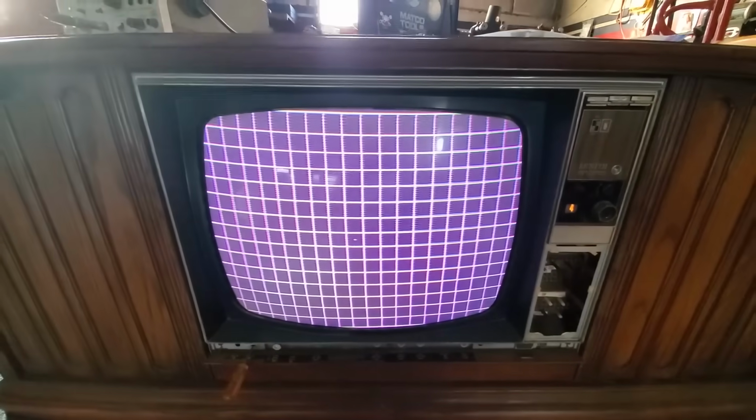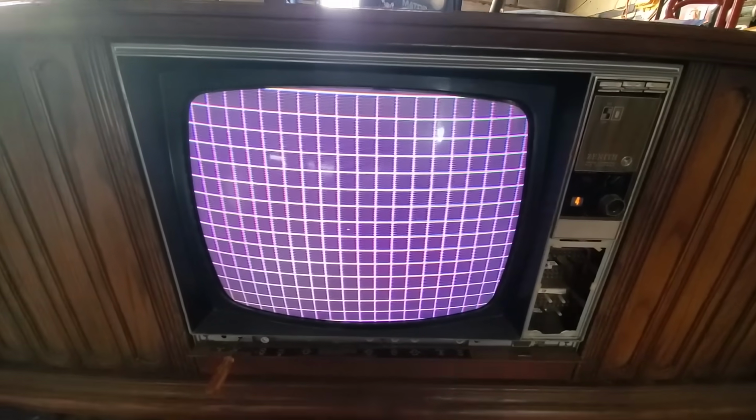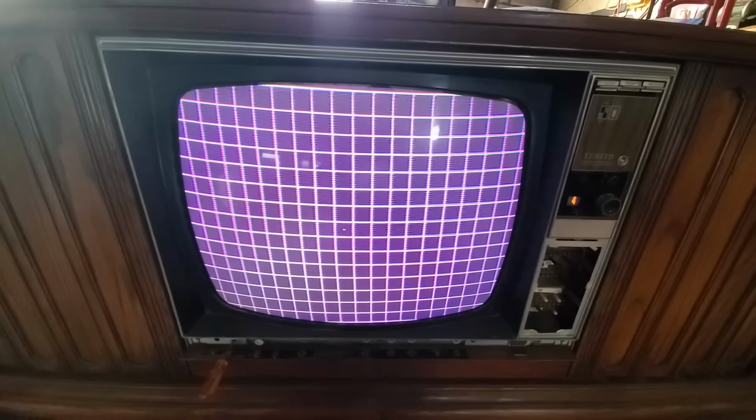To get it perfect, it really could use the vertical centering adjustment. You know, if I get the squares exactly even, it's shifted low. Look at that. See, that's the type of performance I would expect from a Zenith right there.